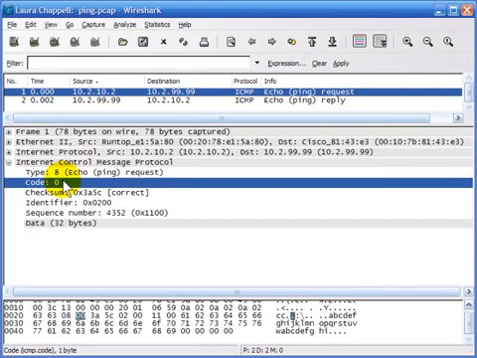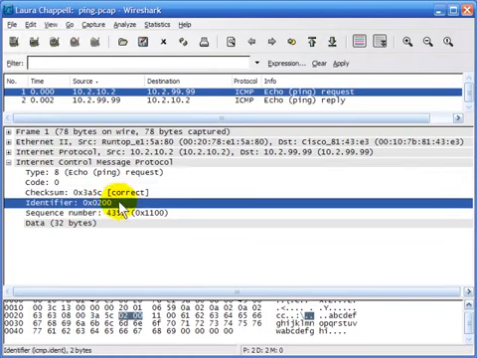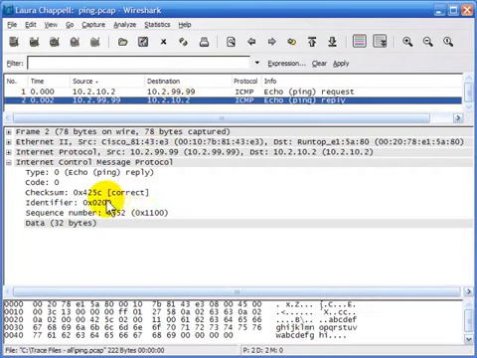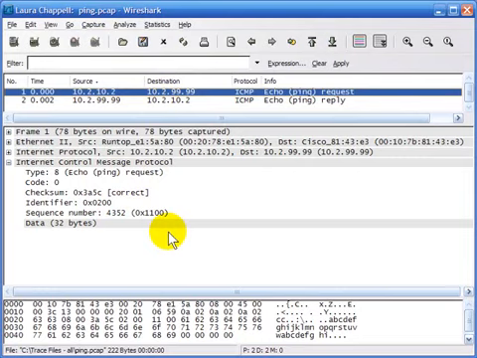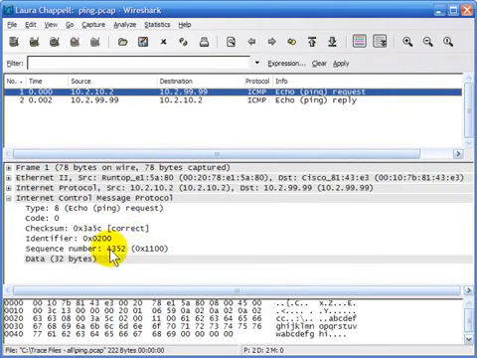In the module where we analyze unusual ICMP traffic, I'm going to show you some communications where the code field value is set to an invalid number. In ICMP packets, we have a checksum value and we have an identifier. This identifier is going to be used to correlate ping request packets with ping reply packets. So if a packet goes out with an identifier value of 0200, the ping that comes back should also have the same identifier value. And we can see they match up. In addition, we have a sequence number. The sequence number field can also be used to match up echo requests and echo replies.